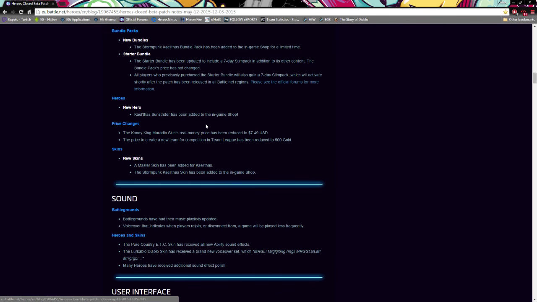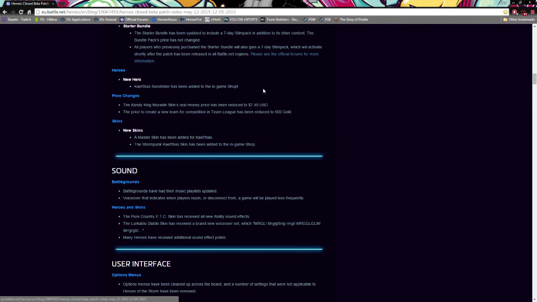Kael'thas has been added. The only price changes this time are the Muradin skin, and the cost to create a team league team is 500 gold. So with this patch, none of the heroes is getting a price reduction, which sucks, but I guess whatever. We're getting another 2 big patches, one this month and one with the release. So more heroes are going to drop prices, I guess.